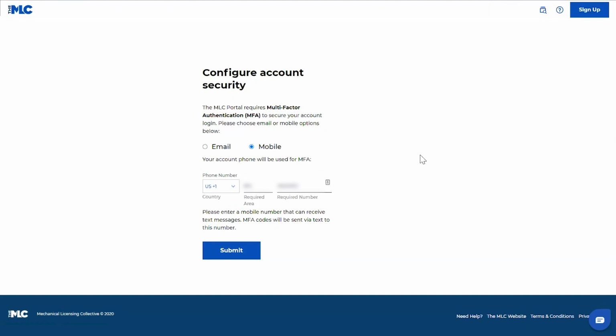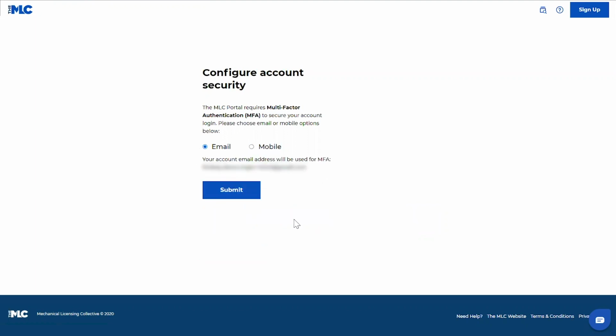So you have two options that you can choose. If you choose a mobile MFA code, make sure that you're putting in a phone number that is able to receive text messages. So if you put in an office phone number, you will not be able to get your MFA code and therefore not be able to log into the portal. So if you did choose the mobile MFA option, you'll get a verification code to your mobile phone first, which basically is very similar to like if you're setting this up with your bank. You'll get the code to verify your phone number, and then you'll be sent to the sign in screen and then get the MFA code.